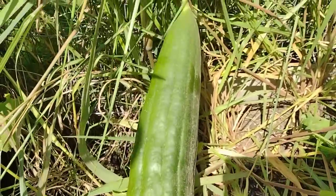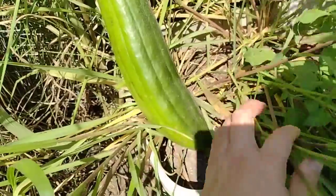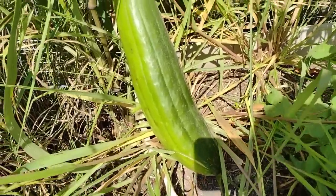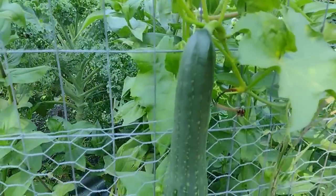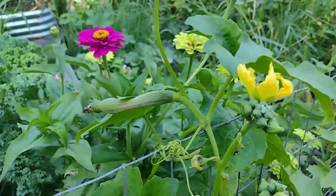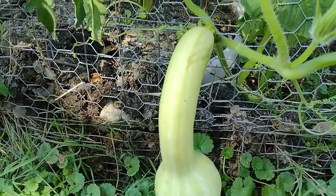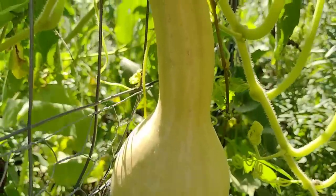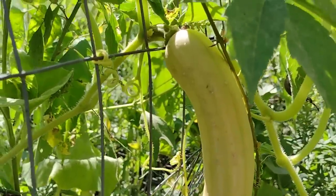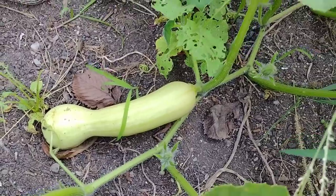So here are my loofah that are just taking off. They're flowering like crazy, and we'll see how many can make it to maturity before the first frost. Loofah is actually a squash, a gourd that grows, and when you dry it out, you get dish sponges. That's what we use it for. Lots of my other winter squashes are really taking off too. We have pumpkins. We have these gorgeous Canada crookneck squash that my friend Sarah from Living Traditions Homestead sent me the seed for, and we're really excited to see how those turn out.